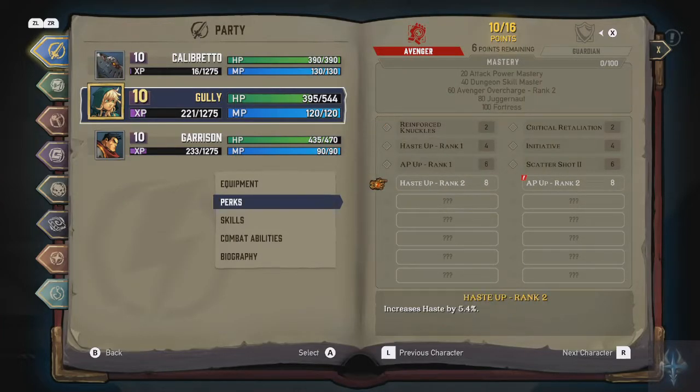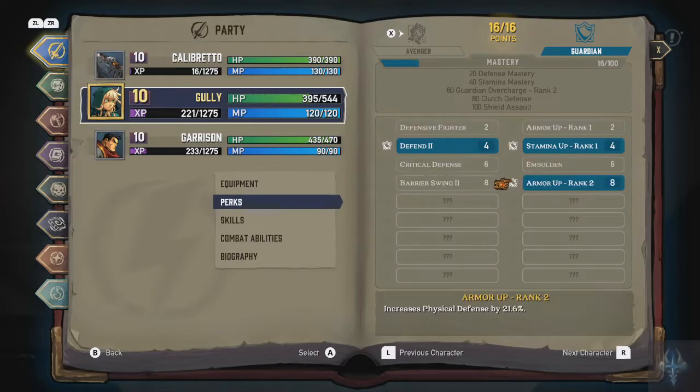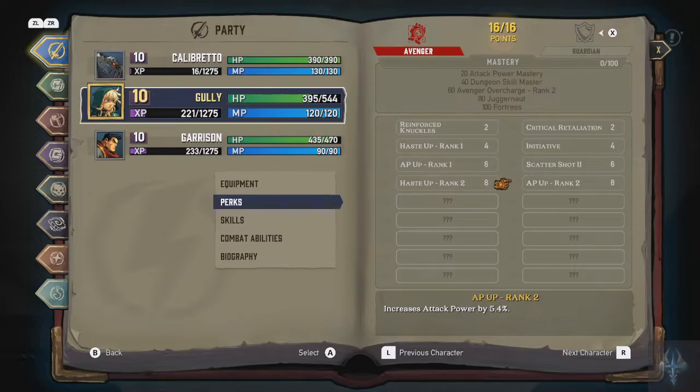She has got haste up 2, AP rank 2. Armor up rank 2 increases physical defense by 21.6%, and then barrier swing 2 increases the power of damage shield portion of barrier swing by 11. And again, only 6 points at the moment, so I could get rid of that and add that. That's really it. But I mean, also that haste rank up is also pretty nice. Haste is really powerful.